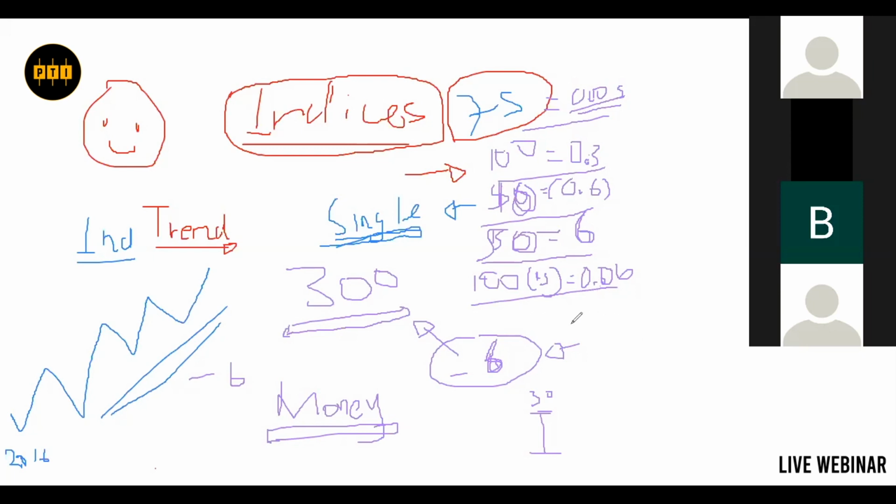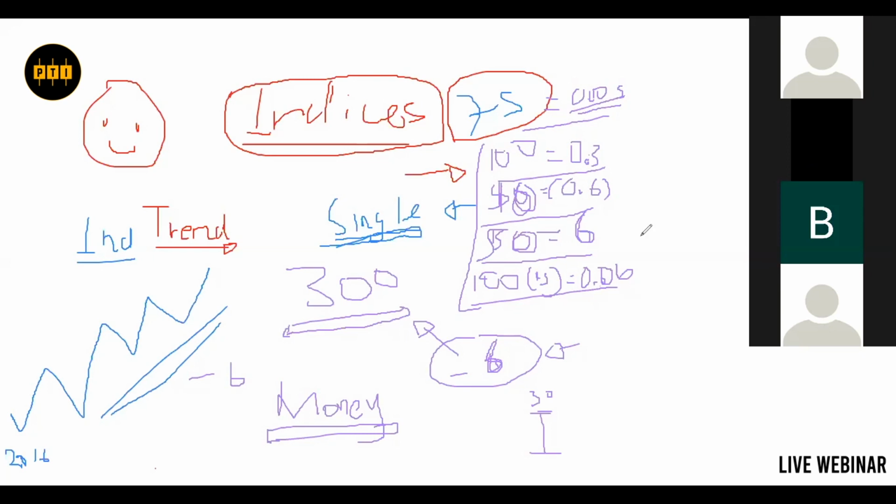I'm basically going to bring it maybe when we have another webinar, or you will just go there and open a demo account, open a trade, and see, when it has gone this far, how much does it consume? When it has gone this far, how much does it consume? So just go and calculate that one. I hope it is making sense.